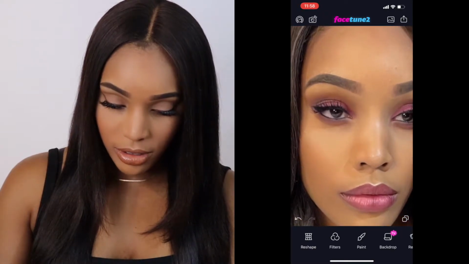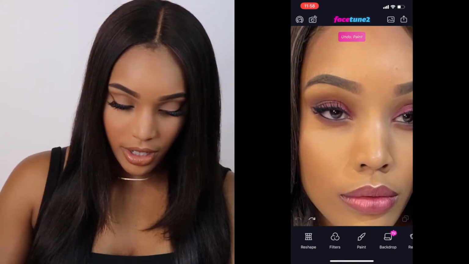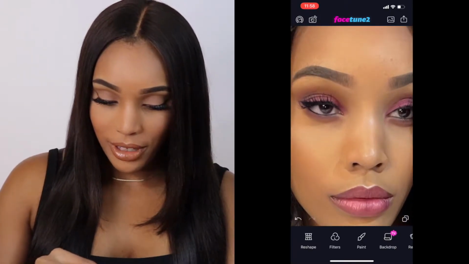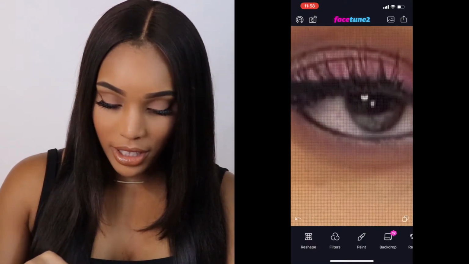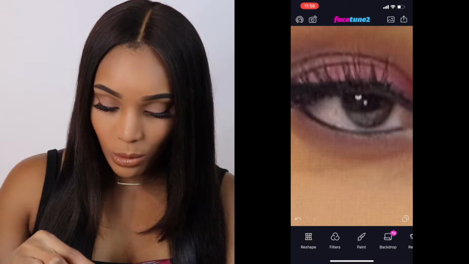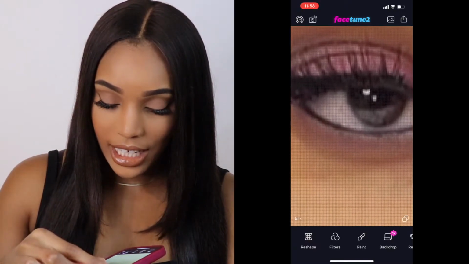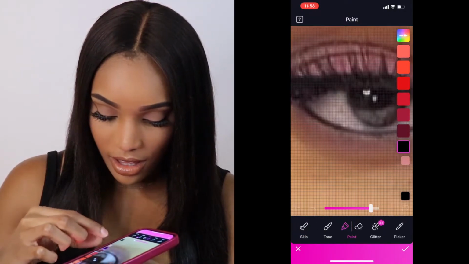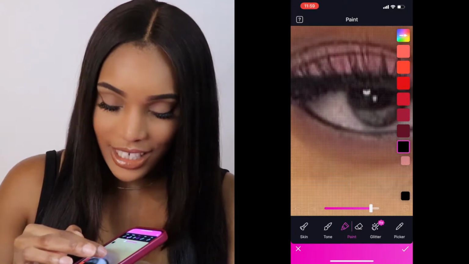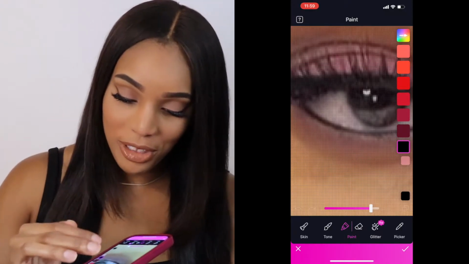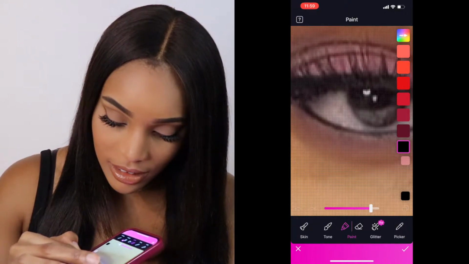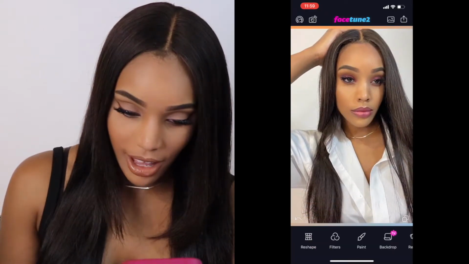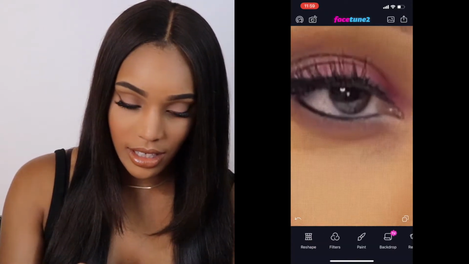I'm going to zoom out just so you can see the before and after. So before, after. Very subtle. It just enhanced it a lot more. So now, because I have eyeliner at the bottom of my eye as well, I'm going to try and carefully do the same thing. But if not, that's okay. Let's see. It's easier when you have a pen, but I don't have my pen with me. Oop, there we go. It did it. Okay. Scroll out. Boom. You can already see how enhanced it is.